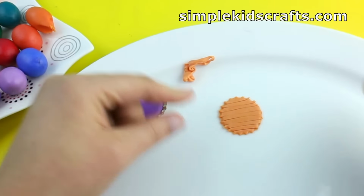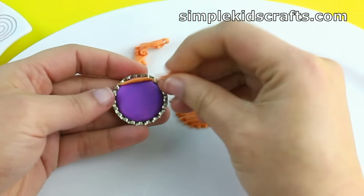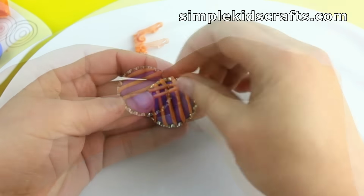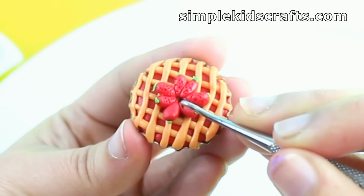Then cut out stripes. Shape the stripes with your hands and place them over the pie. Do this in a crisscross fashion. Decorate by making small blueberries or strawberries.